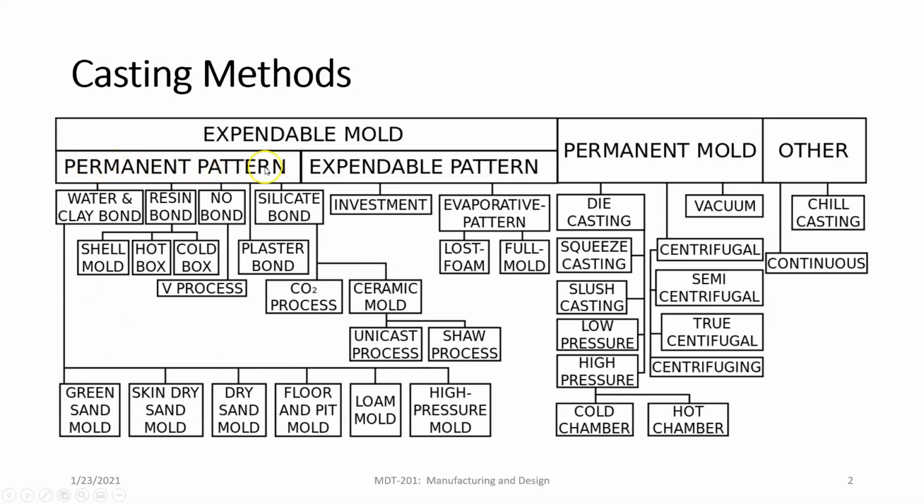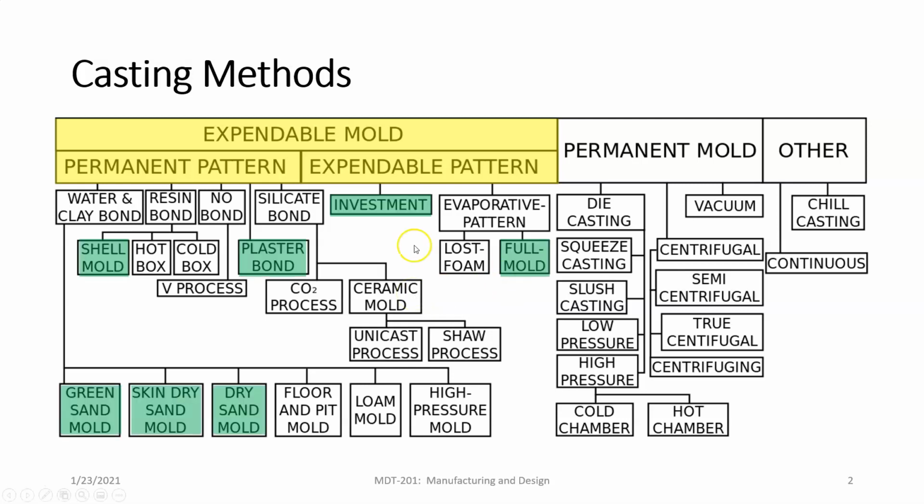Most of the metal casting is going to be dealing with permanent patterns, and here we can have the green sand mold casting, high pressure mold, all these kinds of castings down here. Investment casting is more in the expendable pattern configuration, where the pattern is actually going to be burned out or melted out prior to the introduction of the molten metal and its solidification. So we'll look at both of those in this analysis here.